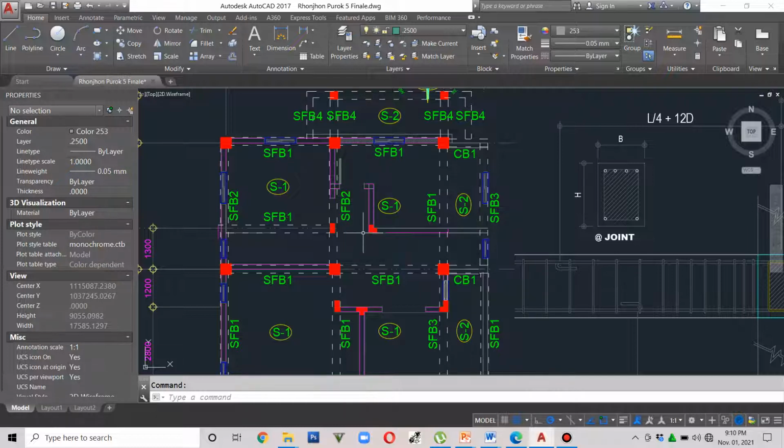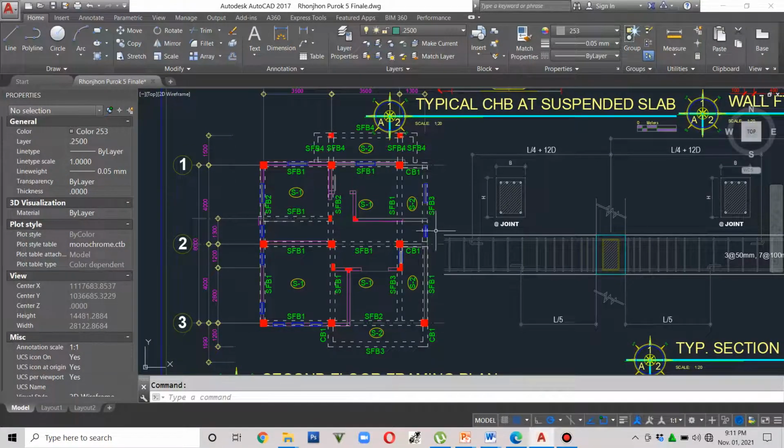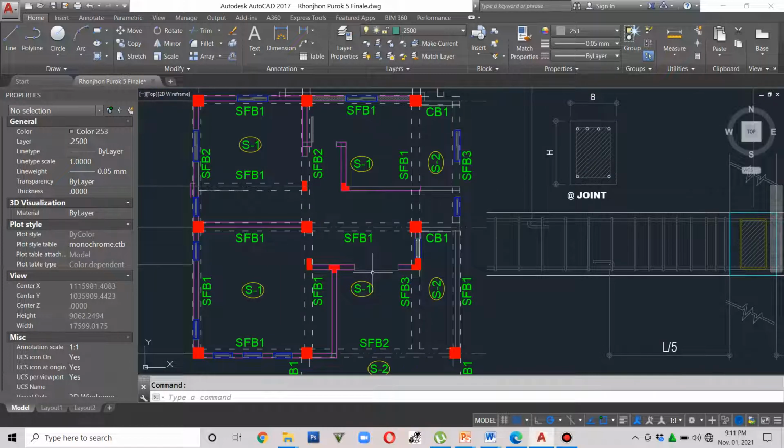And then incorporate those loadings in your S1 or the slab design of your S1 dito. Okay? So again, the configuration will depend on the architectural plan, but not necessary na may beam in every partition.